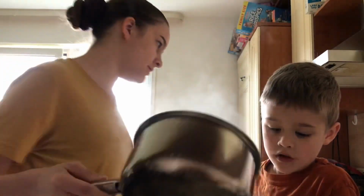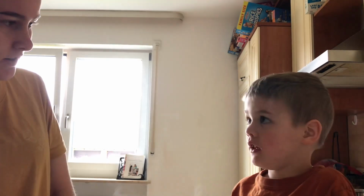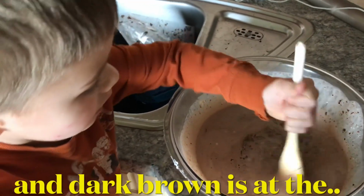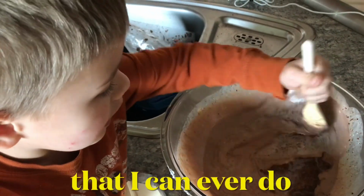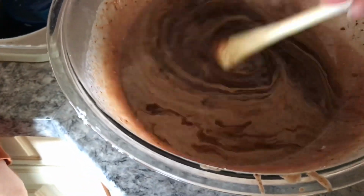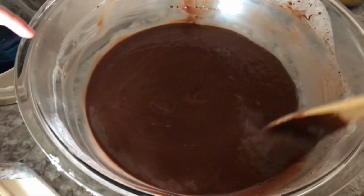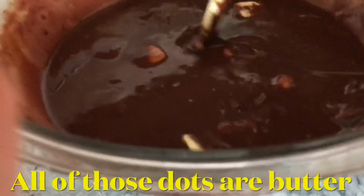Now count to 60. 51, 52, 53, 54, 55, 56, 57, 58, 59, 60. It looks brown. The dark brown is at the bottom and side. What is it starting to look like? Brown. Doesn't it look like brownies? Because it's looking very bright. We just put milk in. All those dots of butter.